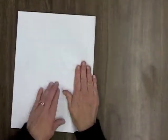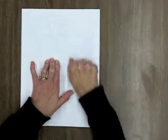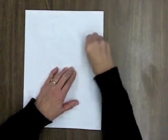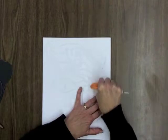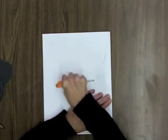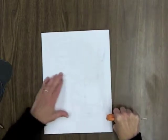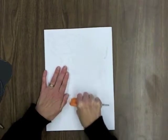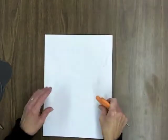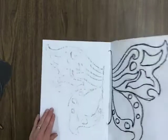Now you're going to fold it so that the wing is on the inside — it was on the outside before. And you're going to need to rub hard. Rubbing like this doesn't really do much; you have to use a little bit of a tool. I have the round handles of a pair of scissors here, holding them with the edge against the table and against the paper, and rubbing firmly. That gives me the firm pressure I need to transfer the design to the other side of the paper. I can see where it is so I know where to go over it, and I want to get the whole thing transferred because that's how I'm going to make it symmetrical.